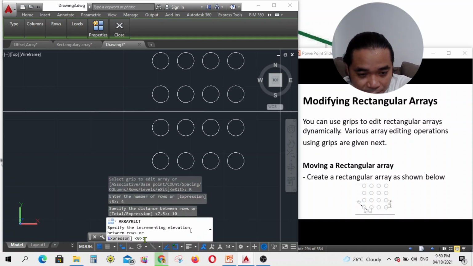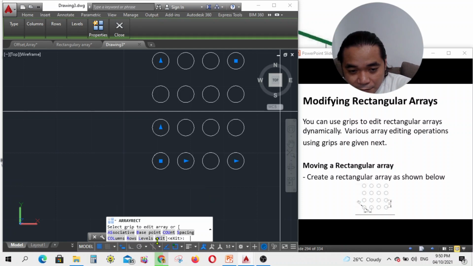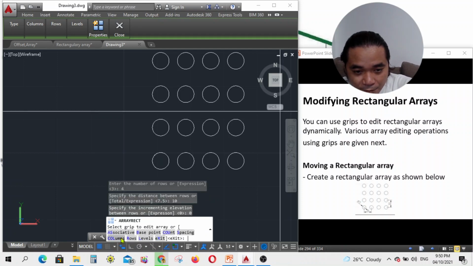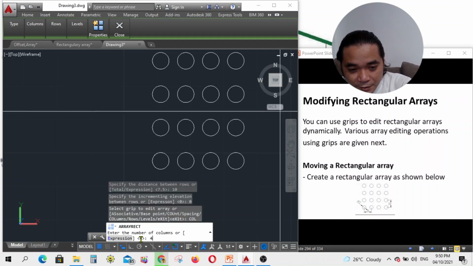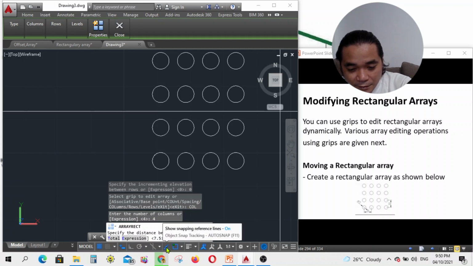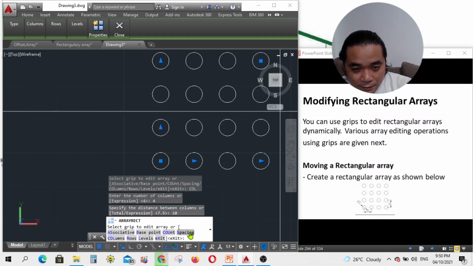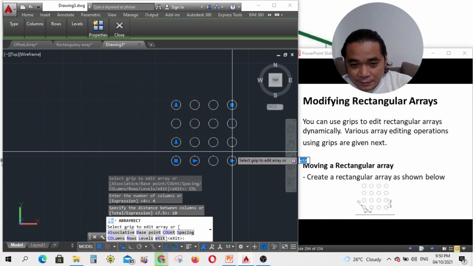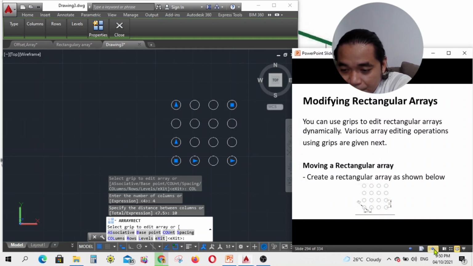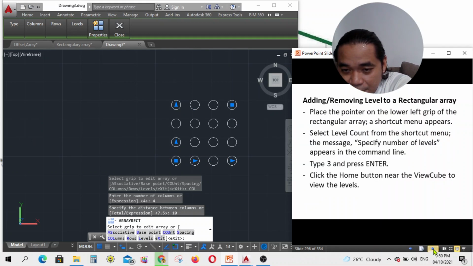Then there is incrementing elevation between rows. So for columns, we have 4.